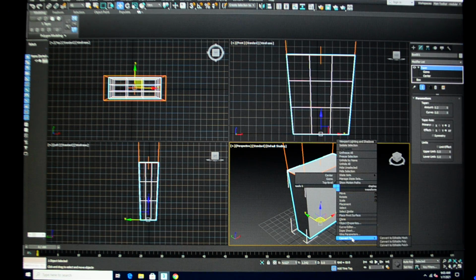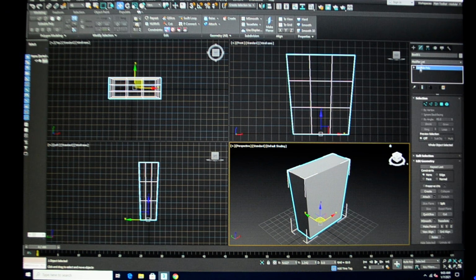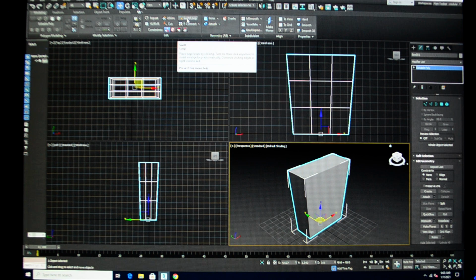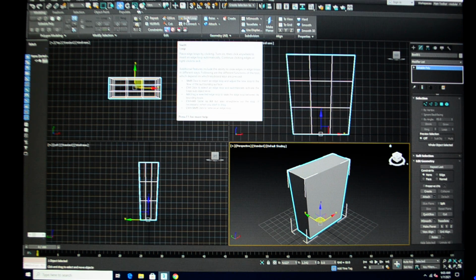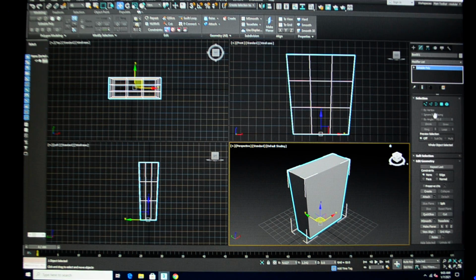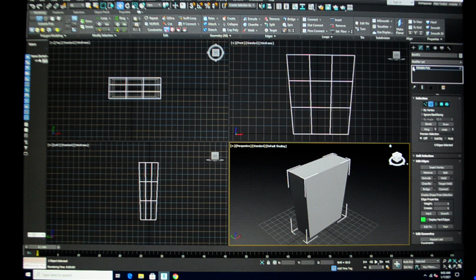I'm going to right click and convert it to an editable poly. And now you see this has populated this modeling ribbon up here with more options. Some of these are over here and some of them are not. For instance, Swift Loop is not something we've covered because it's not on the right hand side. This helps us to place edge loops, and I'll show you what those are and where we need them. Okay, so the first thing I'm going to do is I'm going to go into edge mode. Let's expand this so you can see it in both places.